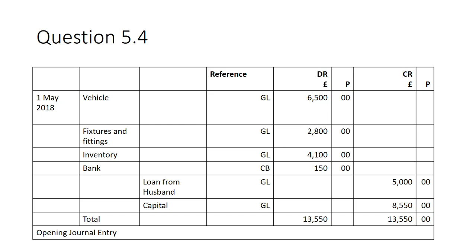Inventory, right, so that's some stock, which is an asset. Is it increasing? Yes, we've just got it, so it's a debit, far left. Bank account, well, is it an asset? Yeah, bank account's an asset. Is it increasing? Yeah, we've just got £150, far left. There's a credit. Right, now, loan from husband, is that a liability? Yep, it's a liability. Is it increasing? Yep, we've just got this loan. So that's increasing liability, so that's a credit. Shift it over to the right. Now the figure that's left that we're going to put in, which is the capital, well, that's the thing that we owe to the shareholders. It's increasing, so it's a credit.